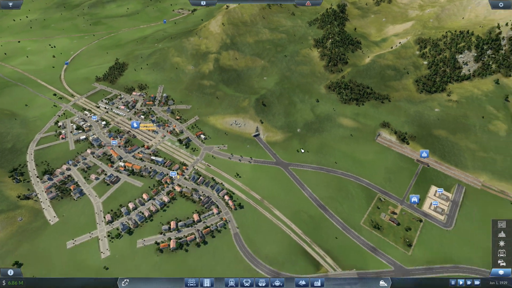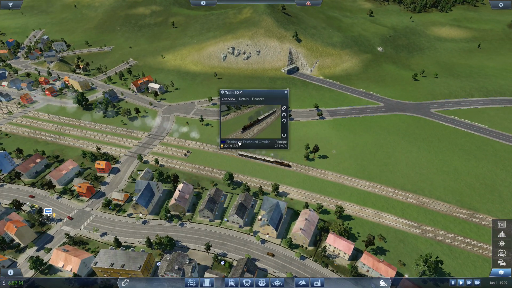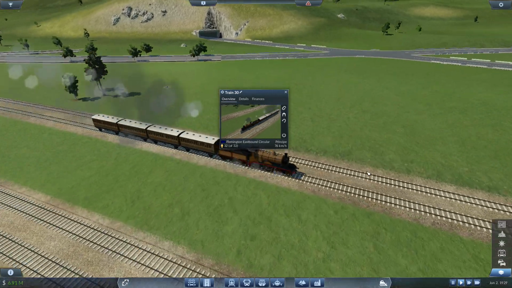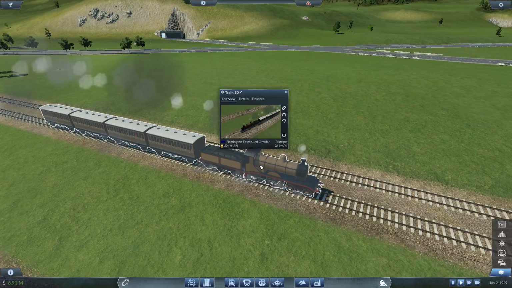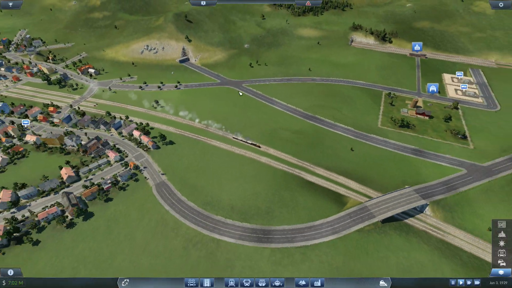we can now add, I think we need to upgrade the capacity on the trains, because 32 is not enough.